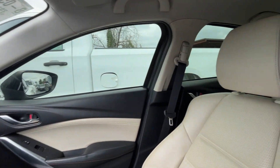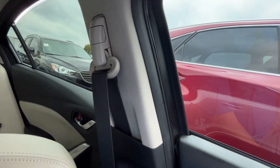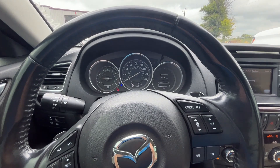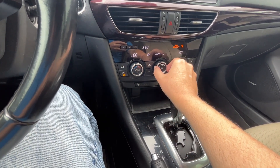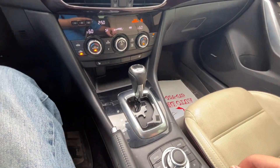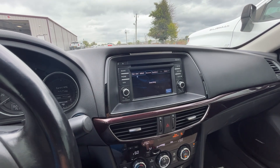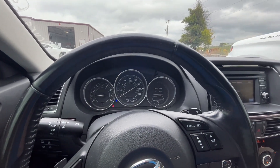I think Mazda always does a pretty good job on their interiors — dare I use the word premium, or at least upgraded? It's not a generic, chintzy interior. The windows all work, they appear to be tinted. The high beam headlights came on for a moment but then turned off. Let's see if we can figure out the HVAC controls here — you've got to be smarter than the controls on the car. This dial controls your infotainment screen. It was blowing a little hard — there we go. I definitely think we're going to drive this.